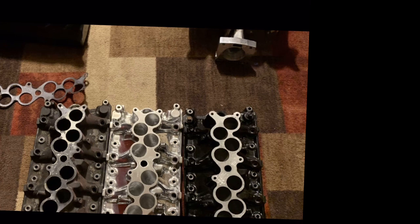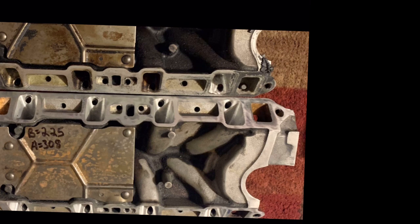So is this Big Dogs Porting guy pulling numbers out of the air? Is it true? I don't know. Could be. I did have my intake, throttle body, and elbow ported by him. Problem is, I can't give you any real feedback because when I bolted everything up, I went from an ON3 76 turbo to a Precision 7675. So I put all that stuff together at the same time, so I really can't give you any honest review on if this made a difference with my combination because it's just too many variables. The only way I can do that is if I have my car dynoed and then I noticed that the RPM range was extended. With that said, his reviews are solid. His dyno sheet matched claims.